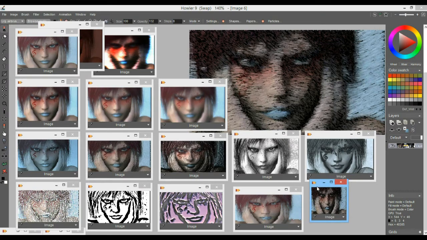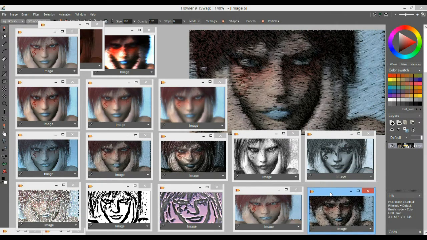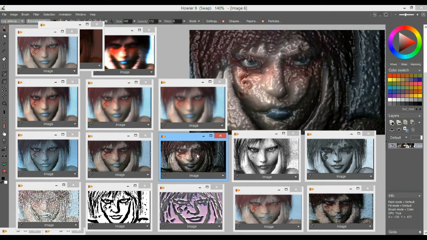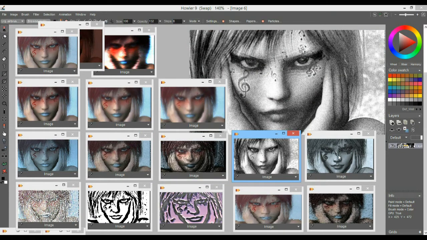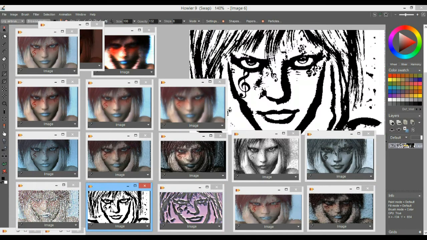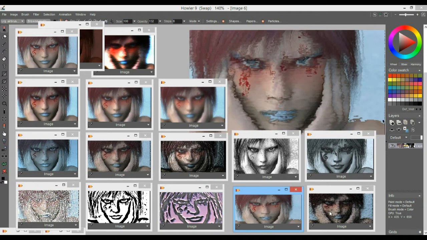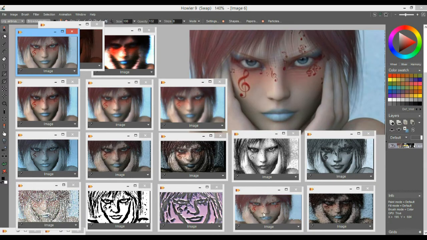So we have a great number of choices now to get back to what we really wanted to do, which is to create an animation, and that animation would be of a different nature from what we've seen before. We want to do an animation where we transition from one image to the other, and maybe even through 2, 3, 4 more. Here's a woodcut print kind of look. This one is taking it into a 3D render with the 3D designer. And here are two that we just did. So let's say we wanted to have an animation where we go from this to that original, back and forth.